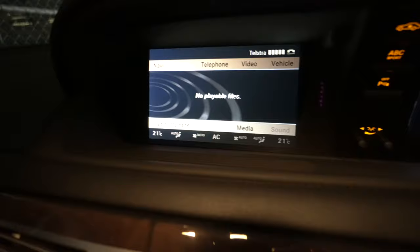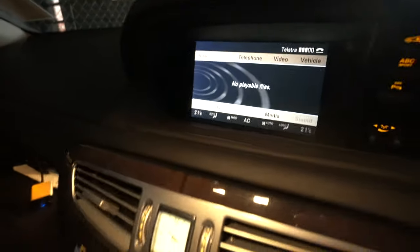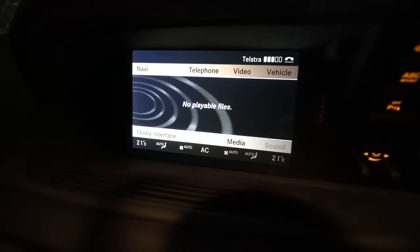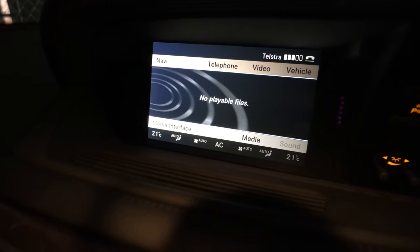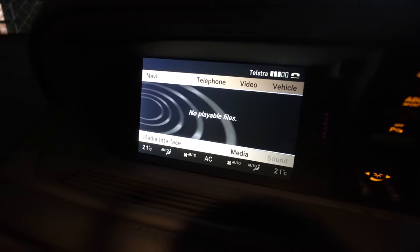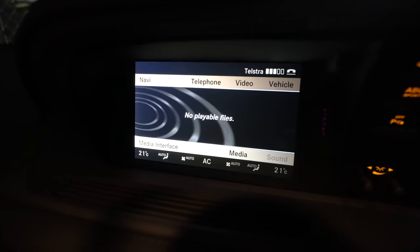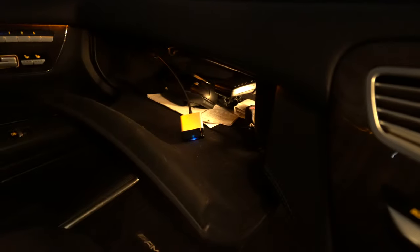Now there's one really important trick that you need to know here. If you just plug in the Bovee connector and try to stream from your iPhone, if you don't have any songs in the actual music app — which is the Apple Music app — the head unit will not recognize the iPhone. I have intentionally deleted everything in my Apple Music app, and you can see that I can't play anything through the iPhone from any other app, even though it looks like it's connected. If I try to play, it refuses. I'm trying to play through TuneIn Radio now and it says 'no playable files.'